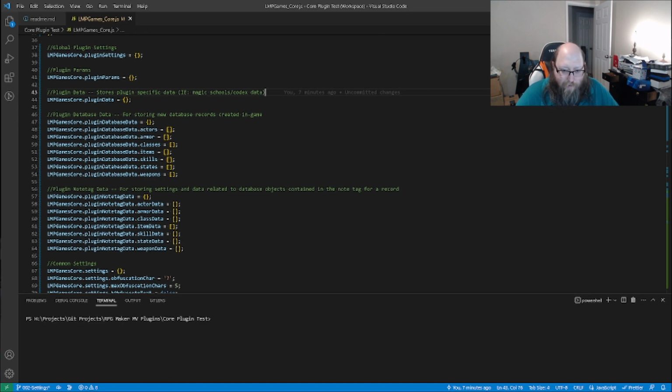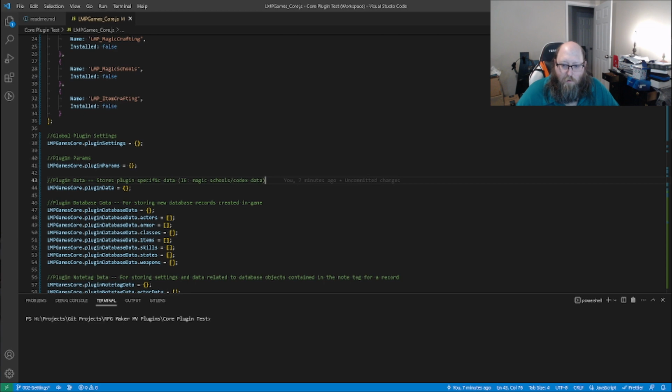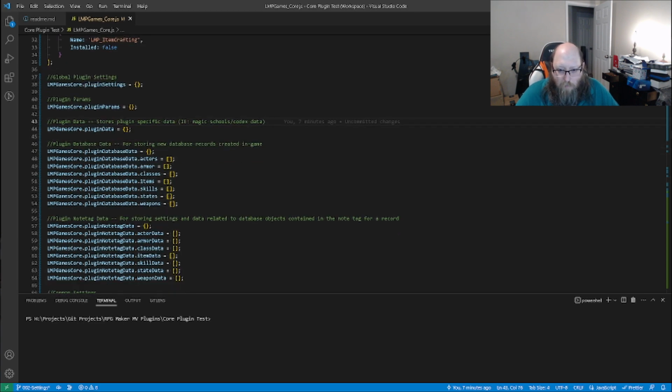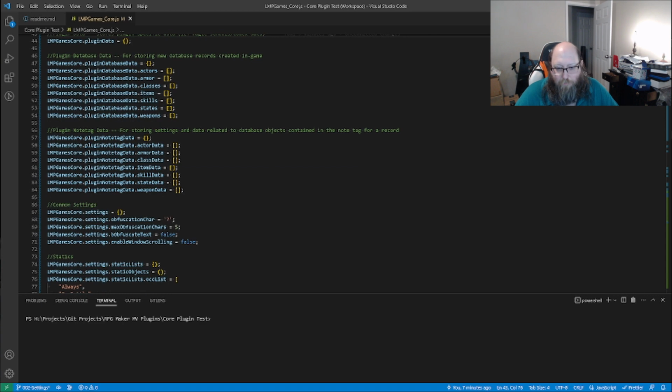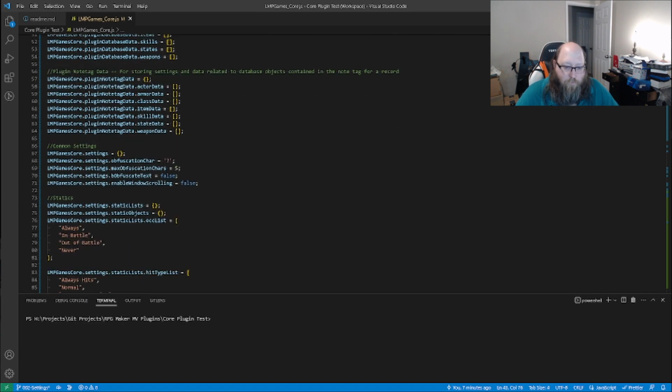So what I do with these is if there are any new records we're adding, they get put into here on saving. They do get modified. These also get put into the normal ones, the game database, engine database data stuff, because it needs to be there. But it also gets put here, just so we can load it and save it more easily. Then all the note tag stuff goes into these plugin note tag data ones down here.